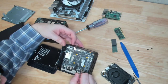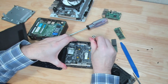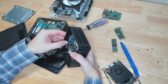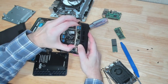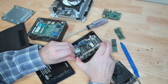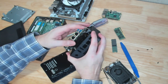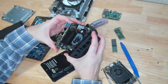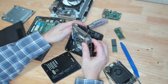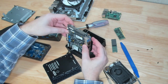So let's see how we access that. We've got 1, 2, 3, 4 screws. 1, 2, 3, 4. Okay, then just like this. Wow. Oh, there we go. Oh no, so you may have broken something. One of the Wi-Fi. Oh, it didn't. Oh, great. I may have to fix that.